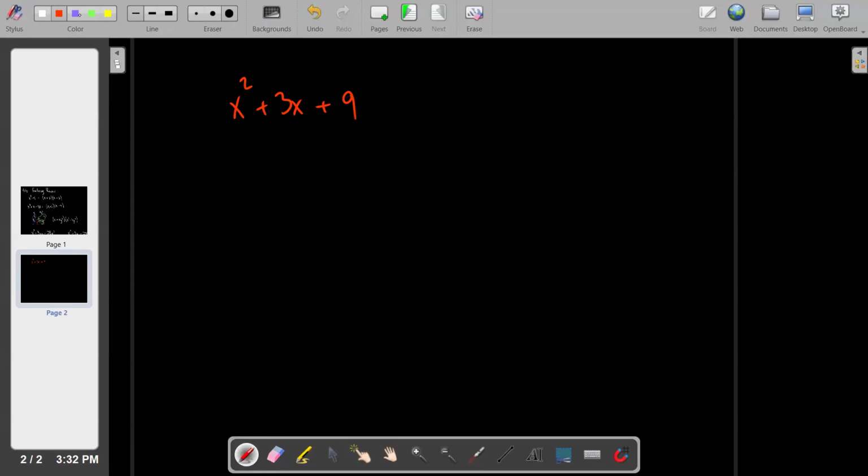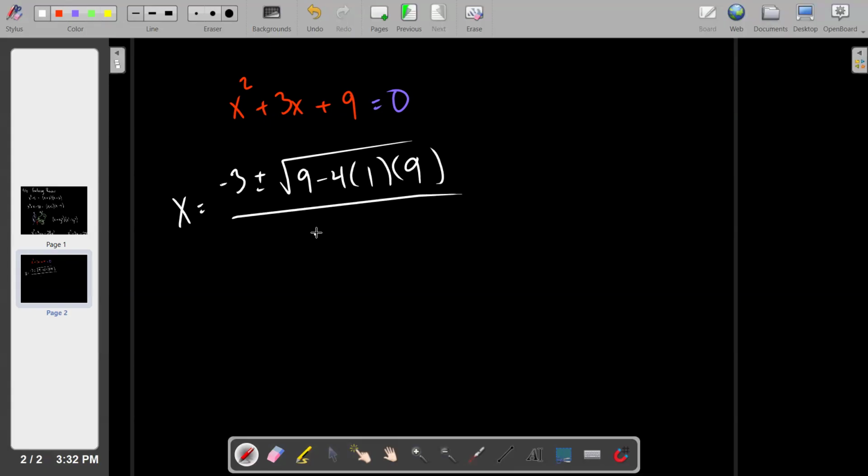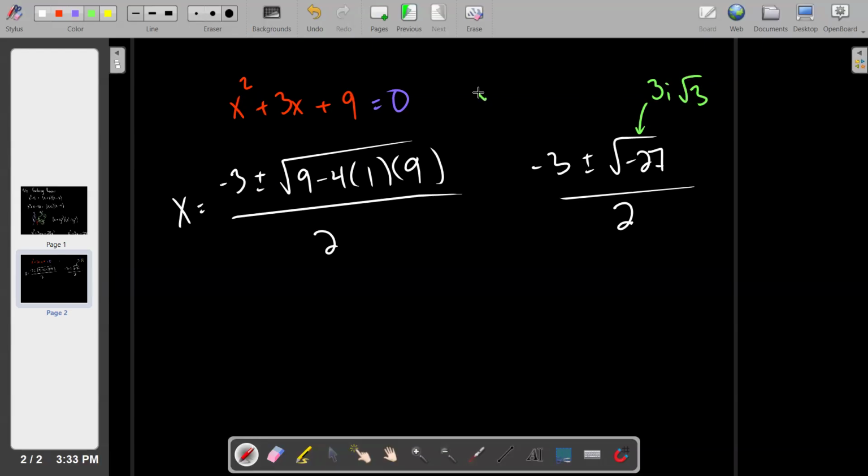Normally you would factor this down and say where are the bad guys, right? But since you can't, you'd have to use the quadratic formula to figure out where this equals 0. So you'd have to say, okay, the bad x's are equal to -3 plus or minus the square root of 3 squared minus 4 times a times c all divided by 2a. Is this ringing some bells? And 9 times 4 is 36, and 9 minus 36 is negative 27. So you'd have negative 3 plus or minus the square root of negative 27 all over 2. And then you would simplify the square root of negative 27 down into 3i root 3, because it would have been root 9 root 3 with a negative in there.